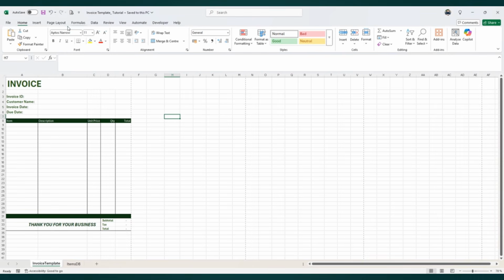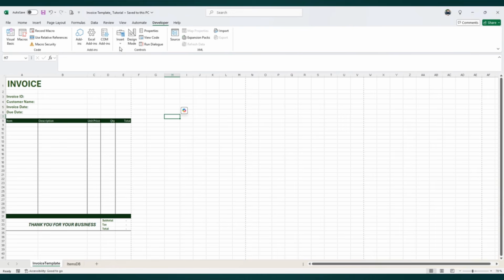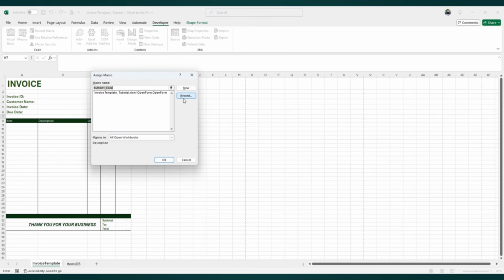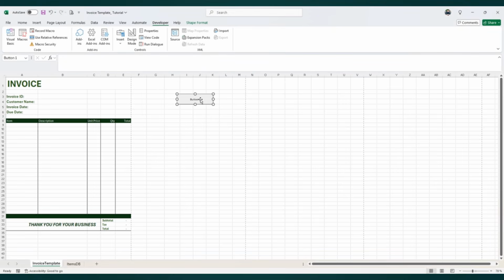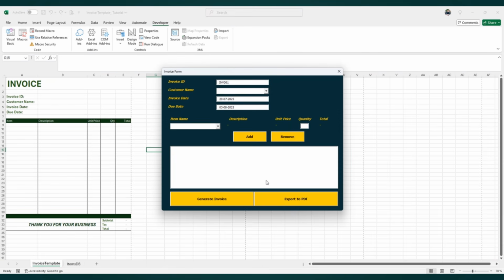This way we're going to have a button here that opens the form up. Select this one and we can call it Open Form. And we have the form open already.